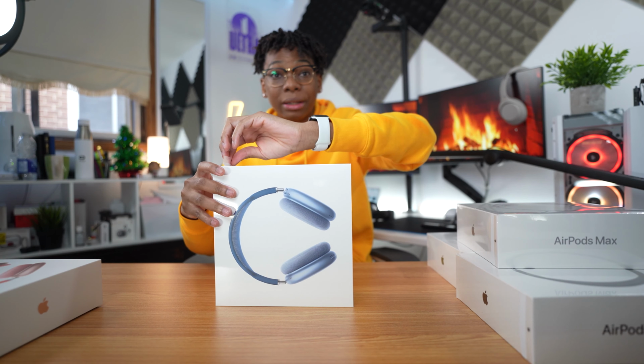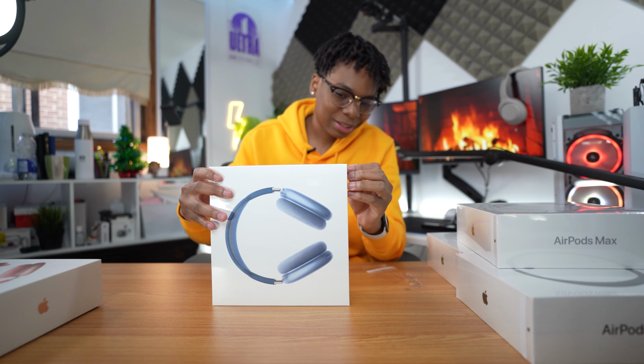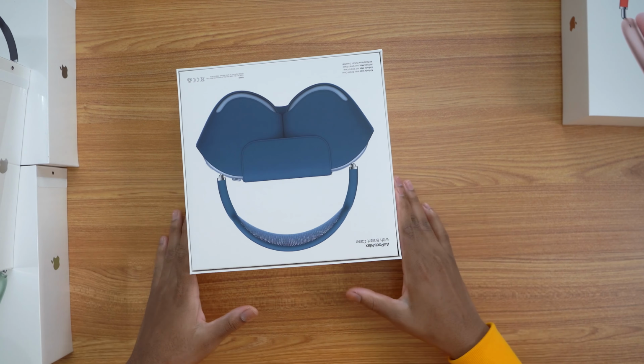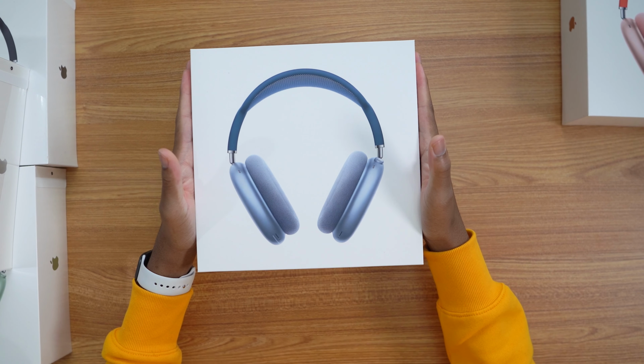All right, first peel. Oof. Come on, there we go. Yes, sir. My money down the drain. Let's get it. All right, come on, blue.